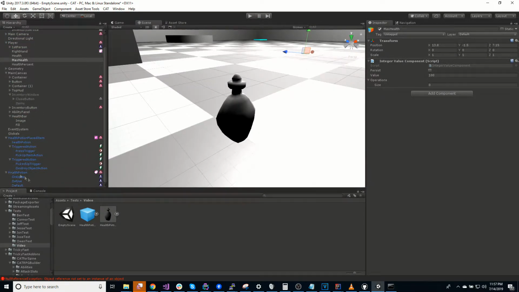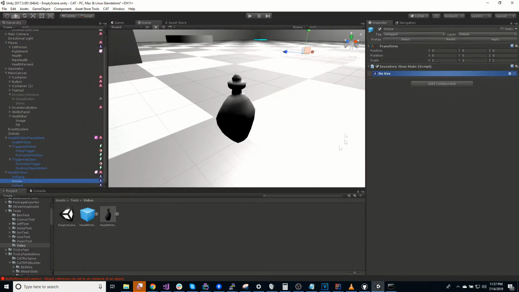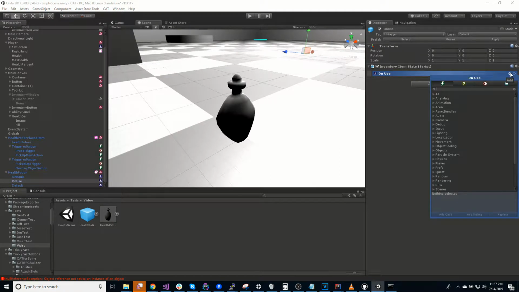The next thing to do is to go back to this potion here and add some things on the on use state. So when we use this, we want to set the health up a bit. So we want to modify integer value.